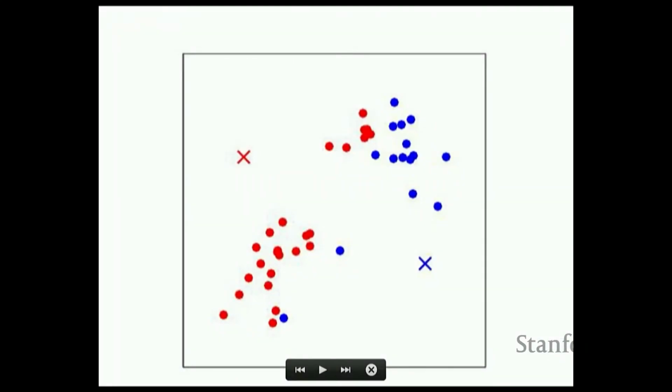So at this stage we set all the cluster identities, and in the next stage what we want to do is recalculate the red x, that is the mu, to be at the middle of the red points, the red circles, and similarly recalculate the blue mu to be the center of all the blue circles, and that's what happens in the next slide over here, right? So this is just taking the mean of all the points of the corresponding color.